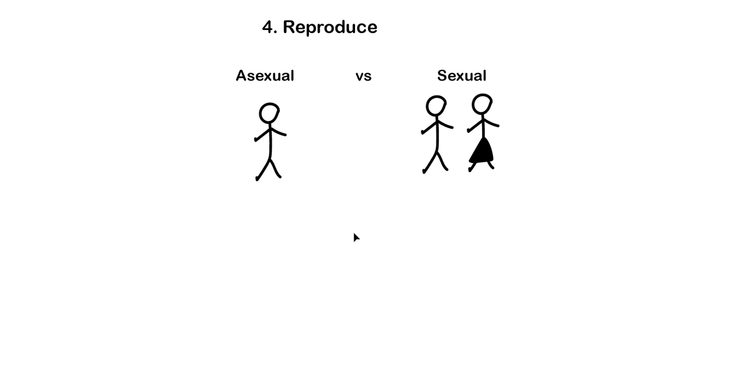Primary difference, we'll get there once we get into it, is asexual parents are effectively clones of themselves, so their progeny will be genetically identical to the parent. Sexual reproduction takes genetic material from both parents and combines them so that the resulting progeny is a mixture, not genetically identical to either one. This has some great advantages we'll read about as we go along.